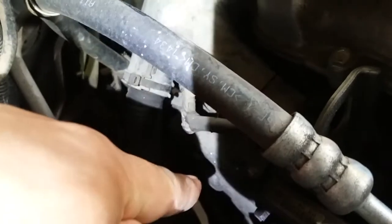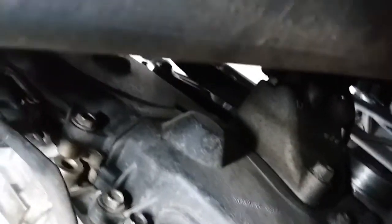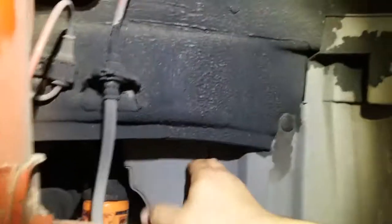So what we're going to have to do is also remove this timing belt cover because it's in the way of getting this hydraulic tensioner out, which is right there because of all that plastic covering it has. So we're going to remove that covering there. And it is behind the flywheel, so we're just going to have to open it up a little bit to get it out. And remove these little tap-ins that it has here to loosen up that panel and get that out to give us access and getting in there.